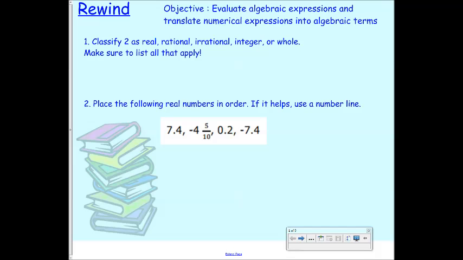Okay, so yeah, perfect. So something that doesn't have a pattern that goes on forever. What's our most common irrational number? Pi. Yeah, we use pi all the time. That's the most common irrational number.